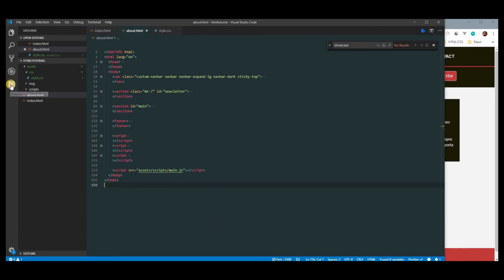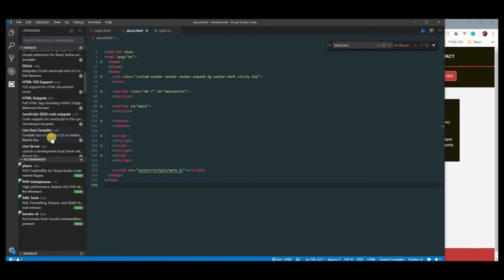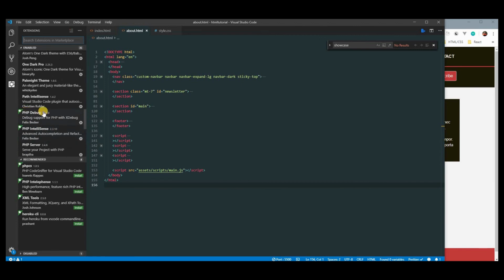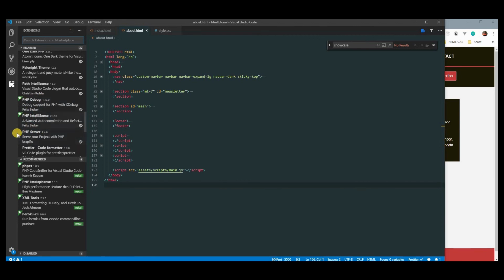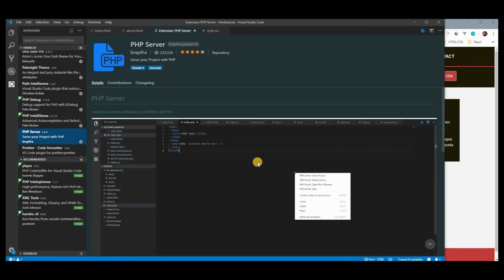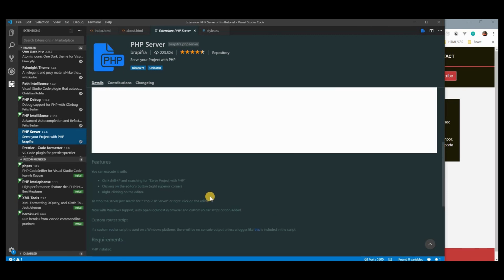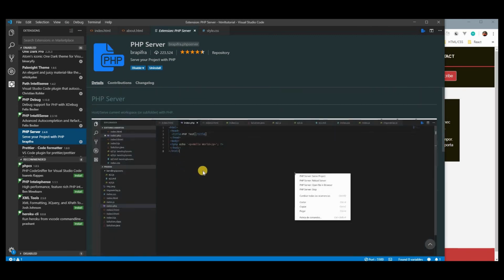All right, so I'm assuming that you already added the extension for PHP, but if not, I'll remind you. You need to go into extensions, and in here you search for PHP Debug, PHP IntelliSense, and PHP Server. Once you have those running, especially PHP Server, you can read through it a little bit to make sure it's working properly, and make sure that your PHP is reading from a local copy of your PHP language.